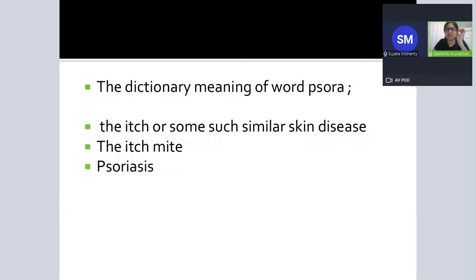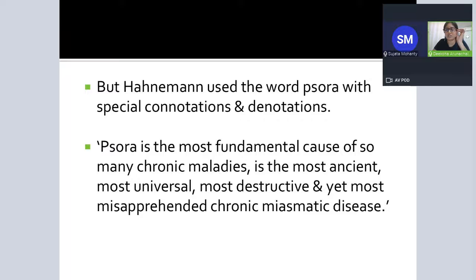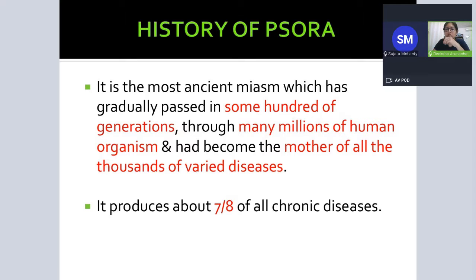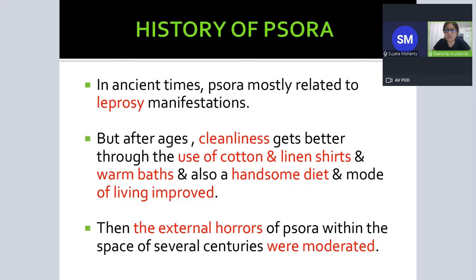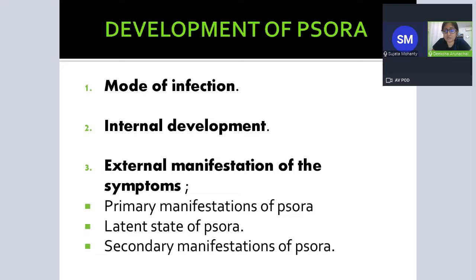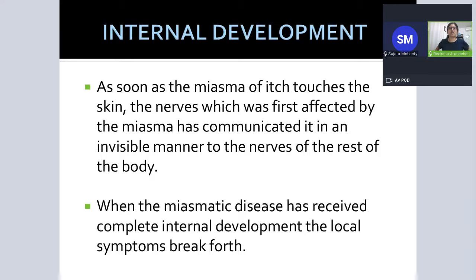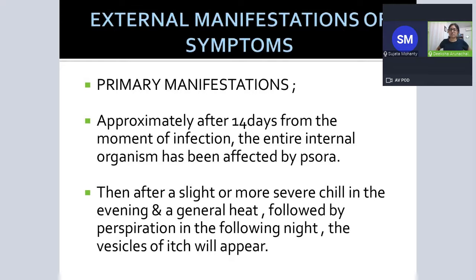So psoric gastritis or psoric diarrhea is purely functional. It's because they would have eaten something outside, or had an allergic reaction to something. Whereas in sycosis, it could be because of some effusion, because of some dropsy. Whereas in syphilis, it could be because of ulcerative colitis. It's just an example I'm giving. So try to understand that way.